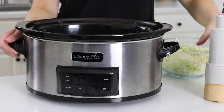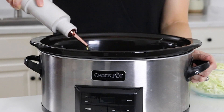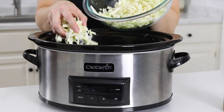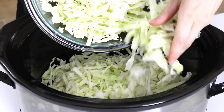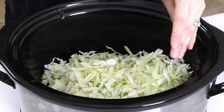I hope you'll trust me on this one and give it a try. To get started, grease the bottom of your slow cooker with one tablespoon of olive oil, then add the shredded cabbage on the bottom. I'm using a bag of pre-shredded cabbage that weighs 10 ounces, but you can use as little as 8 ounces or as much as 12 ounces without really noticing the cabbage in this recipe.